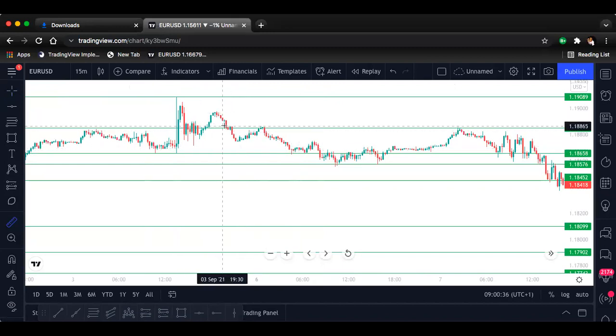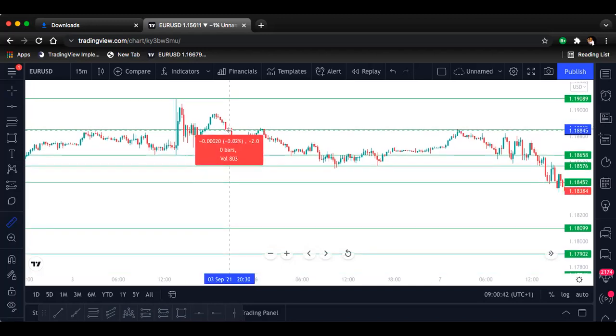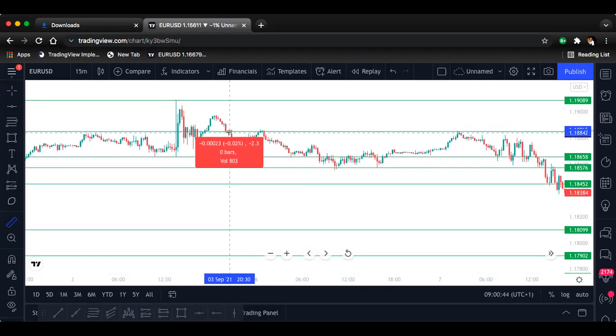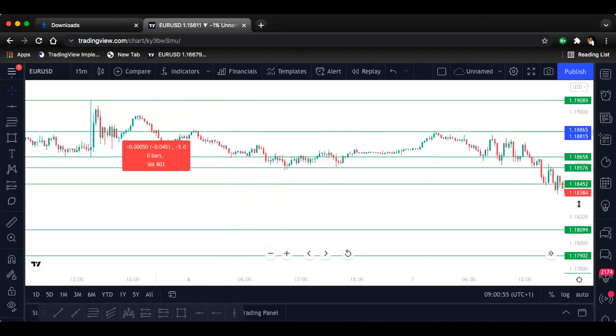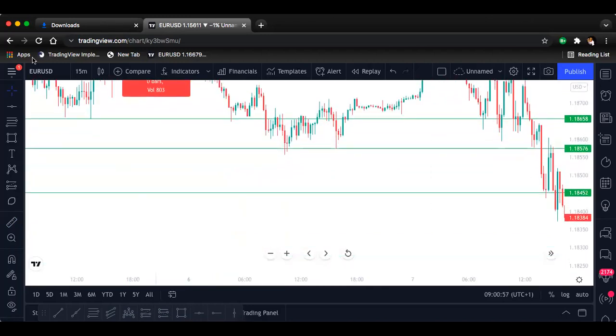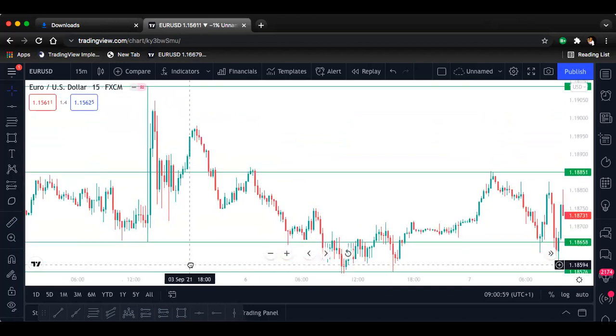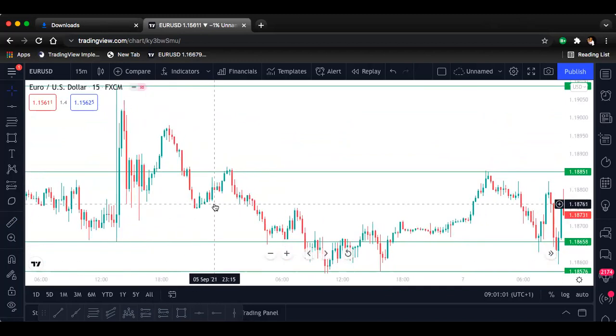Let's see. I said I would have taken a buy trade here, and you are interested in just a 5 pips stop loss. Let's see. So this would have been, yeah, 5 pips. I open up the tool to measure pips. So this would have been 5 pips. Let me zoom in. Victor, I don't know if you can see this.